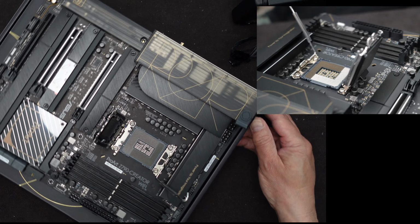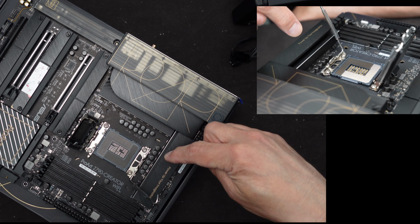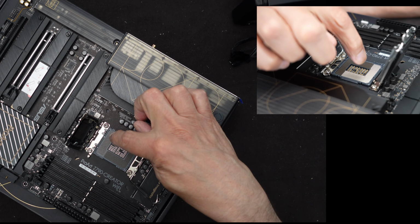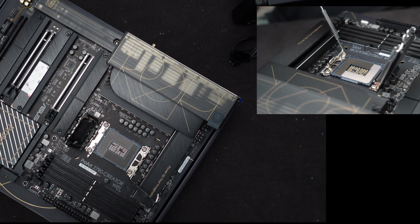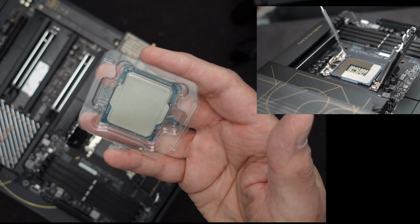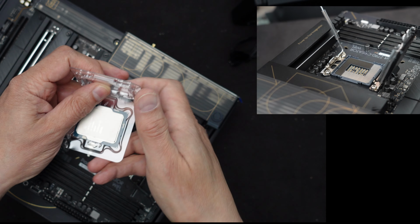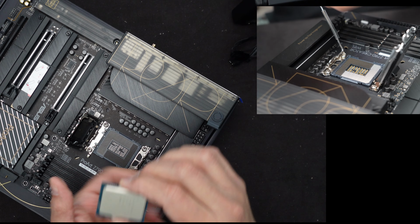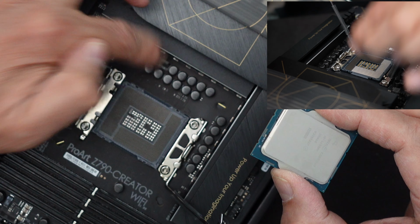Let's get a better look at this as we go into this. If you look very carefully, there is little triangles that are present on the socket itself. So the one that has the triangle that we're most interested in is right over here, which means that the CPU has to be oriented with that part down. I have the CPU sitting here in the case right now. Let me take it out of its package. And I'll carefully grab it by the edges, and I will orient the triangle appropriately. So the triangle is over here, just like it is on this one over here.